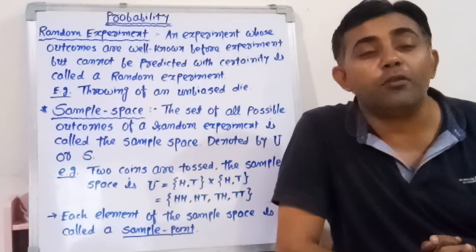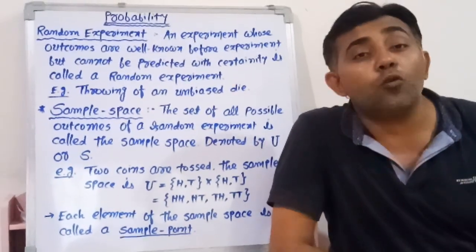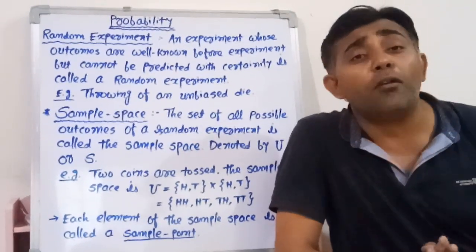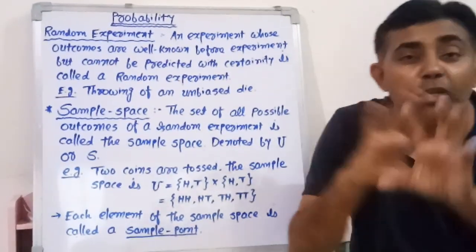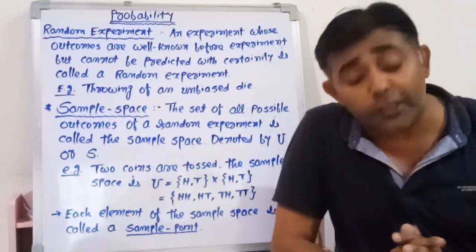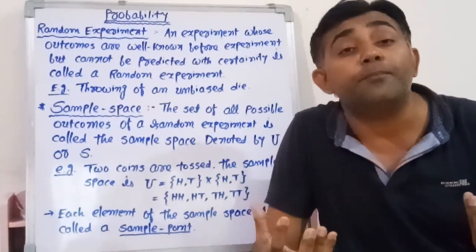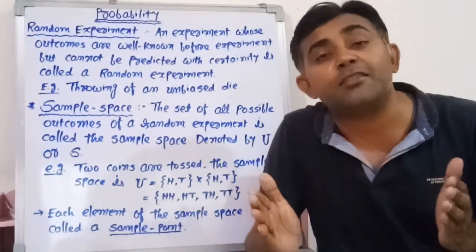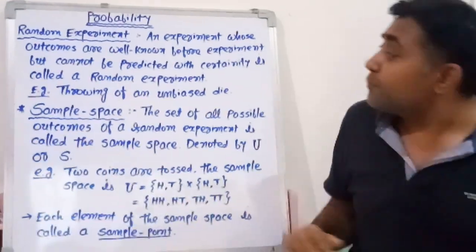Today in mathematics we are going to start a new chapter for 12th science especially. Our chapter is probability. This chapter you already learned in standard 11th also. So first of all we will discuss the basic things about probability, and the important results relative to probability. This chapter is directly connected with set theory. So let us start now.